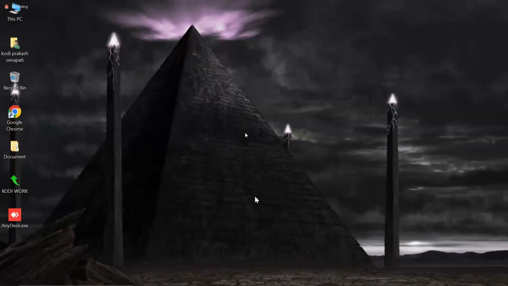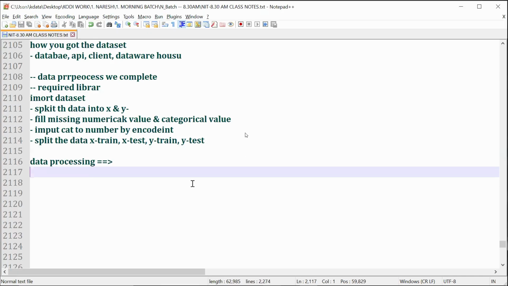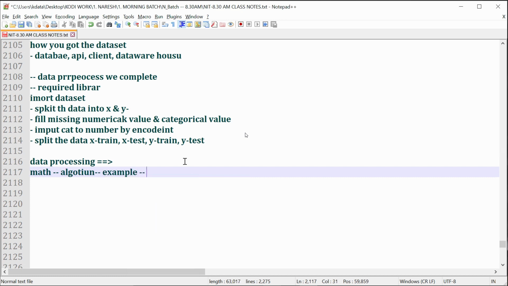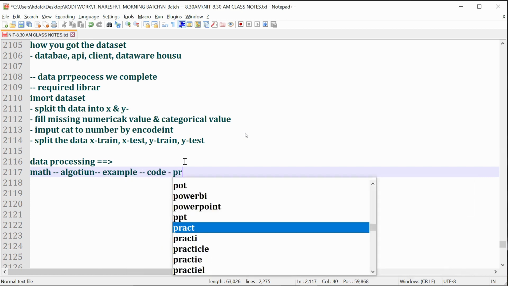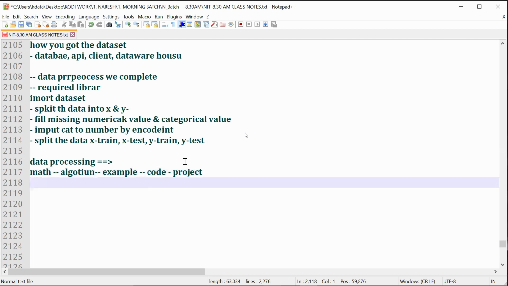I'll show you one of the data sets. This is for your practice. Just open and see, guys. Whether you practice or not, my job responsibility is this: I'll give you math concepts, I'll explain the algorithms in detail, I'll give you a layman example which everybody understands, and then I'll explain one code. I'll give you one project to practice. Whether you practice or not is up to you. But I am trying to give you more quality work, guys. Okay. So that's why, anyway, we're going to talk about that.